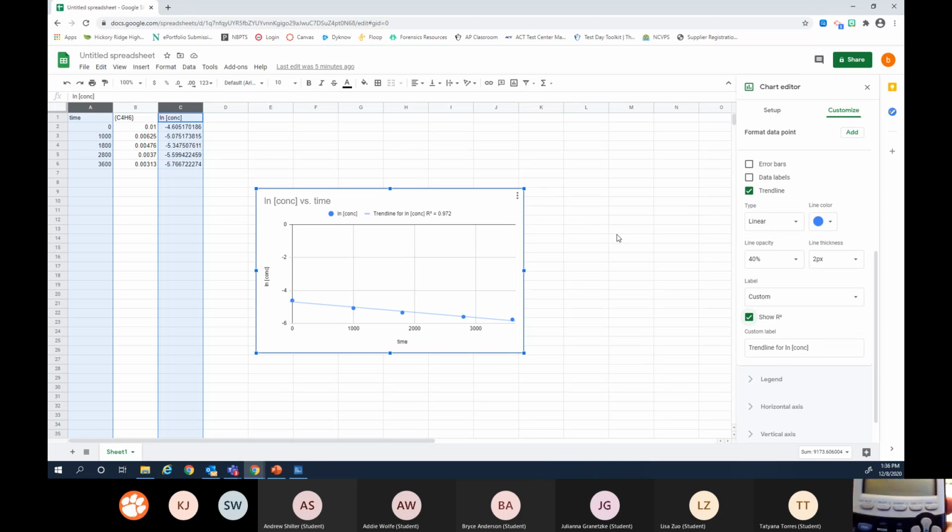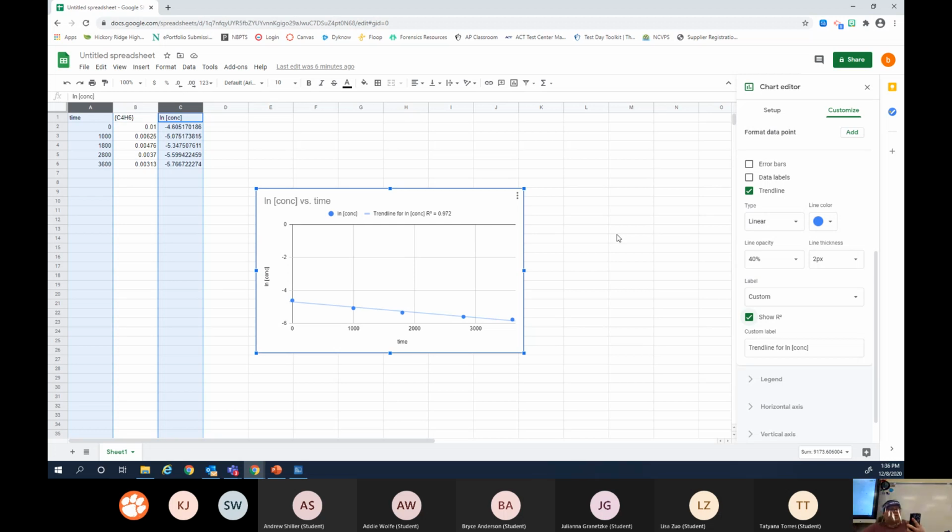If it does not, we're going to click on mode and scroll down to where it says stat diagnostics and turn that on. So now if we go through the stat calc and do the linear regression, we get that R² value.